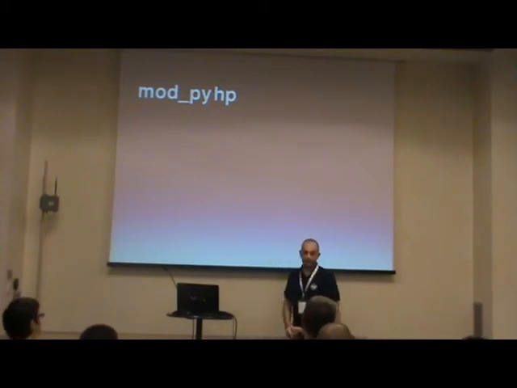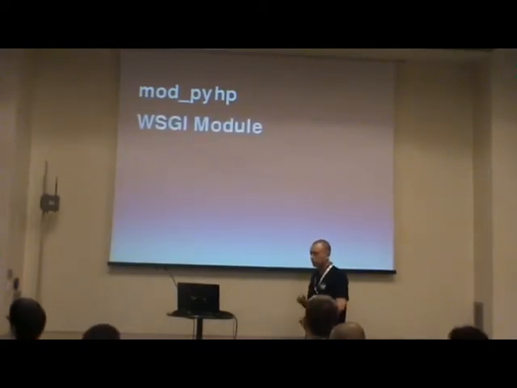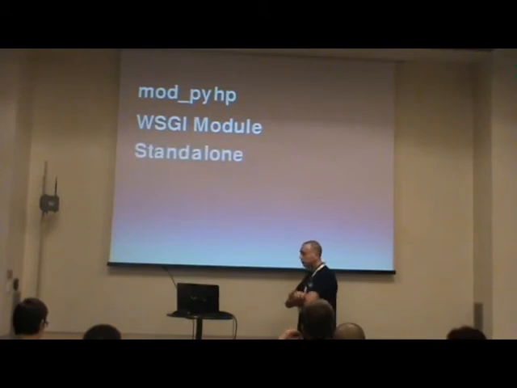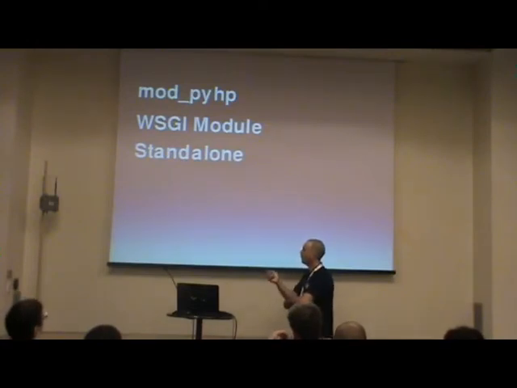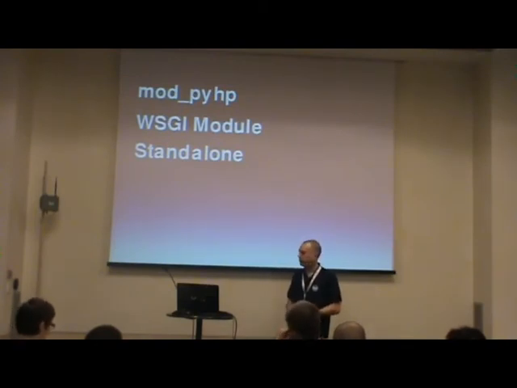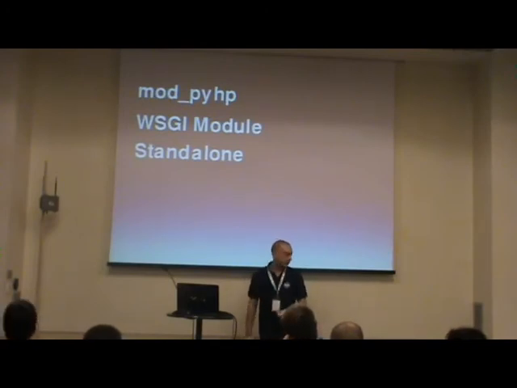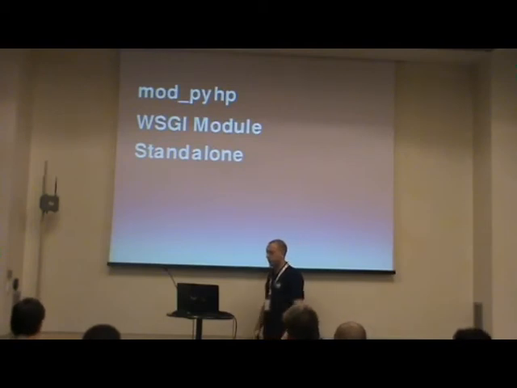PyHP comes in 3 flavors. You can use it with mod PyHP, which is written in C and integrates with Apache, or you can use the more convenient, in my opinion, WSGI module, so you can use it with any WSGI server out there. And you can also use PyHP standalone by using wsgiref inside Python. This is great to develop your website, because you don't even need a web server. You can just test your scripts without problems. Of course, I'm not suggesting you use the standalone version for deployment, because it's weak, but it's great anyway to develop by yourself.